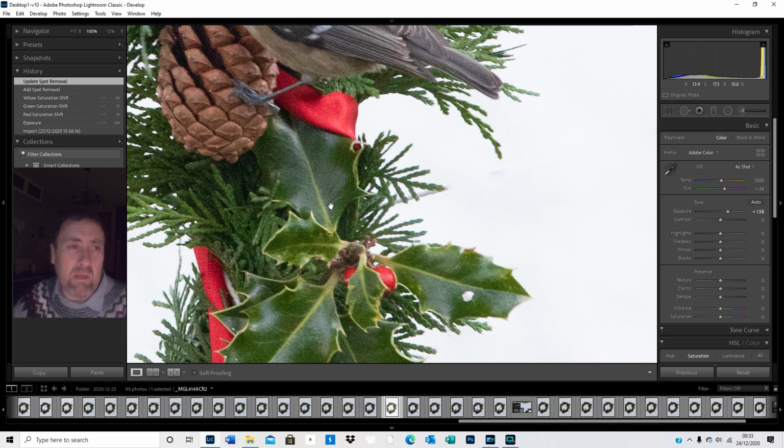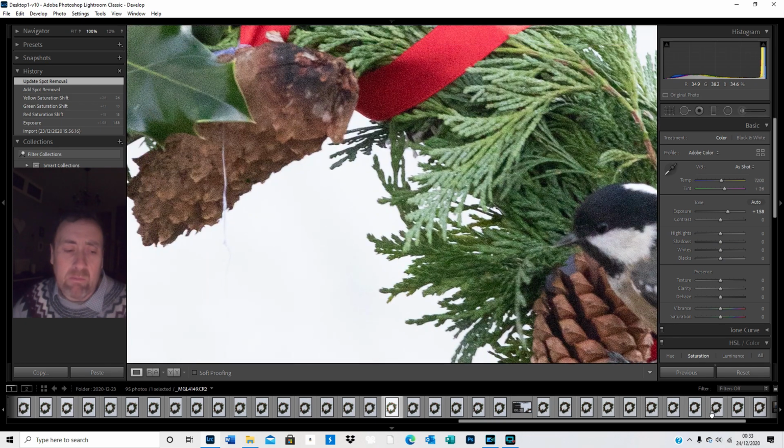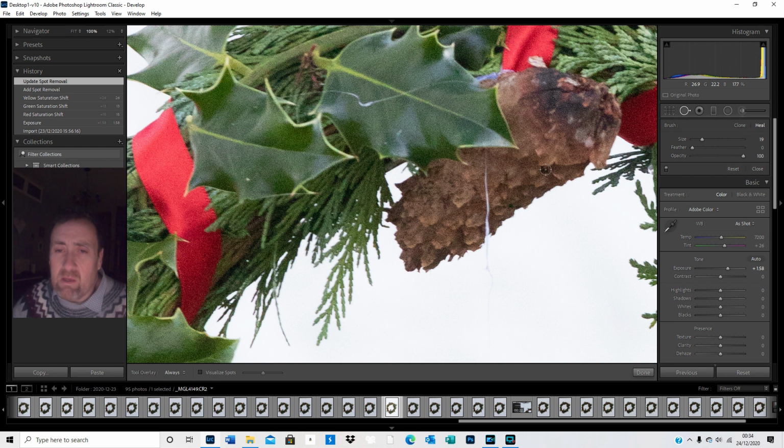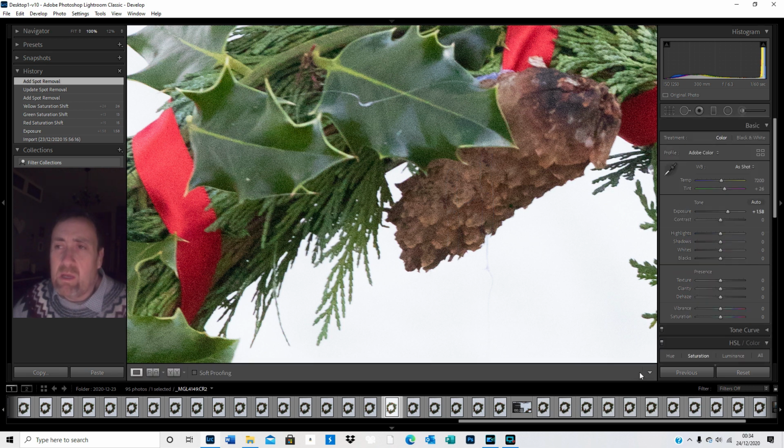Also, I noticed that my glue sticking hadn't been perfect, so I'm just going to remove this spot here. I'm just going to draw down there. Now Lightroom should try and find somewhere good to match it, and yeah, I'm quite happy with that. That looks nice. Yeah, you wouldn't know that was there, would you? While I'm here, I'll just get rid of this as well.